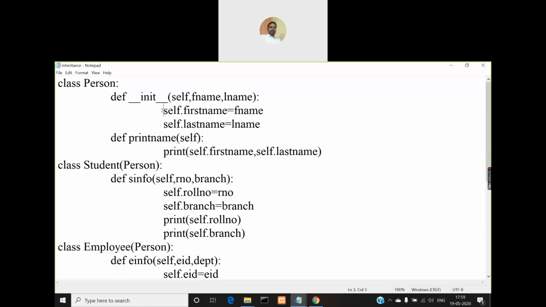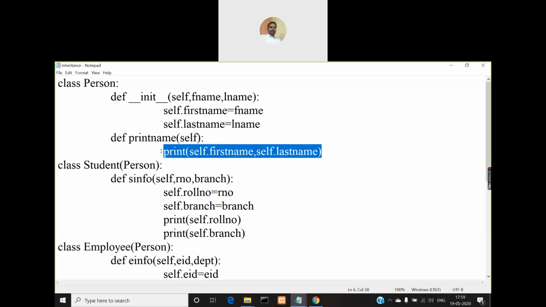Then I'm creating two object variables, self dot first name is equal to f name and self dot last name is equal to l name, right? Then I'm defining a method called print name, which does not receive any parameter other than self.